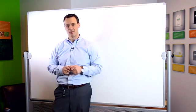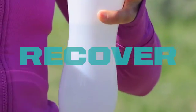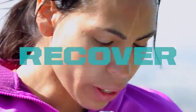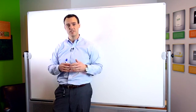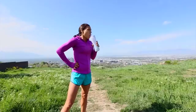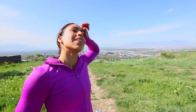And the last product that I want to talk about is Recover. Recover is an amazing post-workout supplement. What this does is it delivers the nutrients that our body needs to not only recover from the intense workout we had to stimulate muscle growth, muscle endurance, but it also has critical compounds in there that help to facilitate joint healing and remove joint inflammation. And when those products are used in combination, one is able to maximize the efforts that they have while working out.